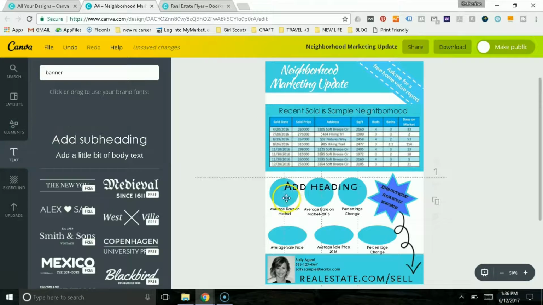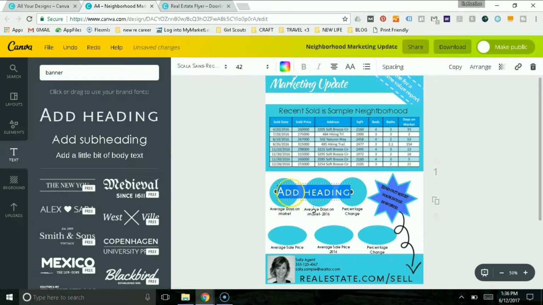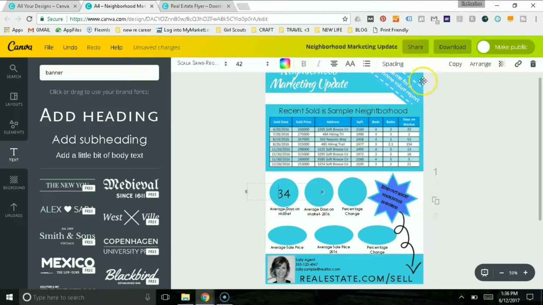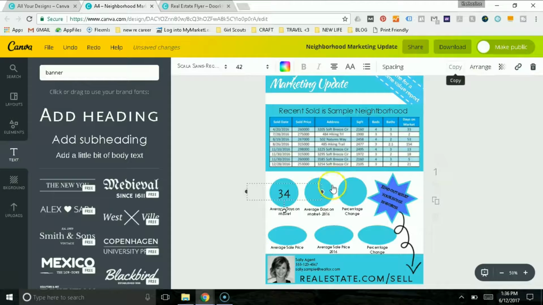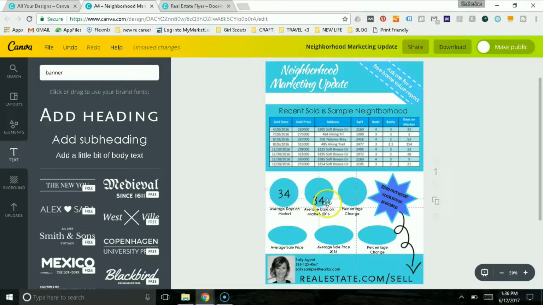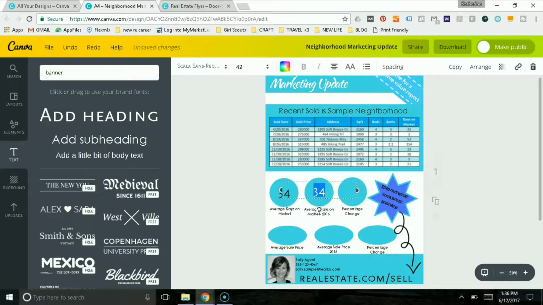So we didn't put our numbers in here, but add any of these work, any ad heading, it doesn't matter because you're going to go in and change your font and stuff anyway. So we'll do 34. I'm just making up numbers here, people, but you'll use the numbers that you get out of your MLS, or that your company runs for you monthly. It's a good idea to update this on at least a monthly basis, or if you know there's been some really strong closings in the area. Average days on market in 2016, let's say 50, and then percent change. So you guys get the idea here.